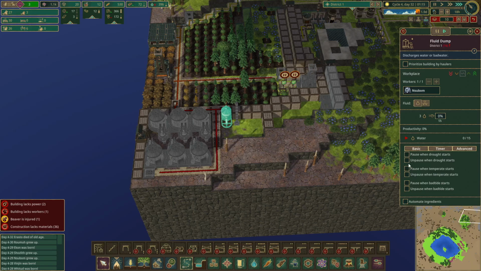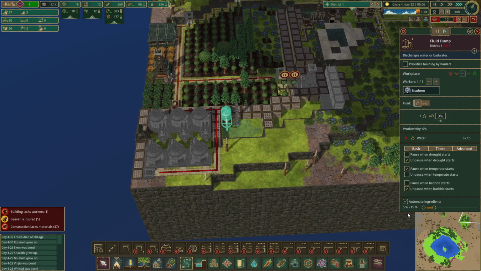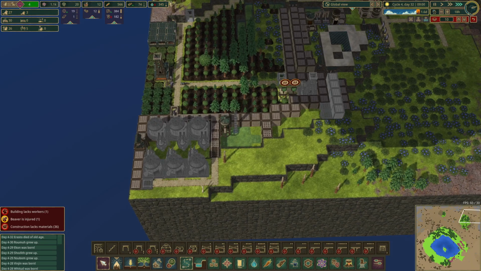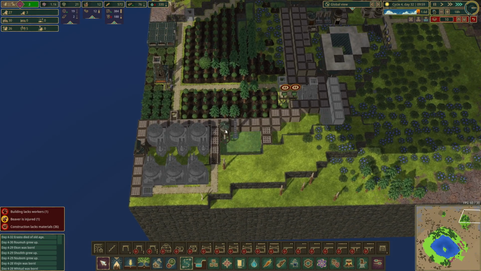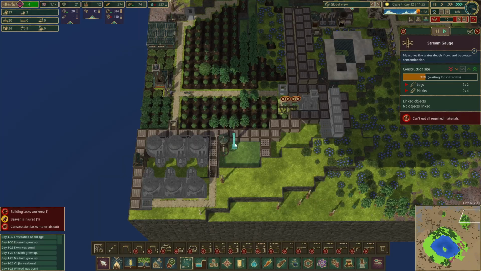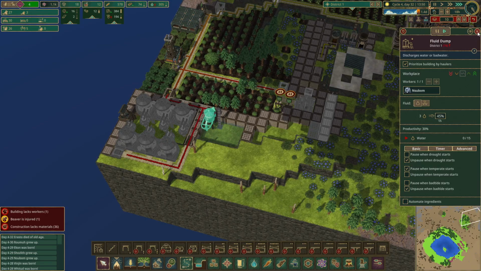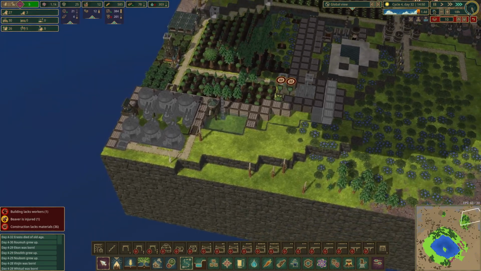Oh, let's see here. For right now, we're gonna unpause. Pause when temperate starts and unpause when bad tide starts. Can we automate it? Oh, well, look at that. That's interesting. I need to figure out how the automation guy works. There we go. We'll let him put a little bit of water in there and then we will pause him. Oh, thank you, game. That was not cool.